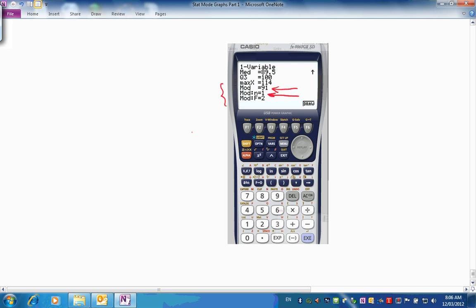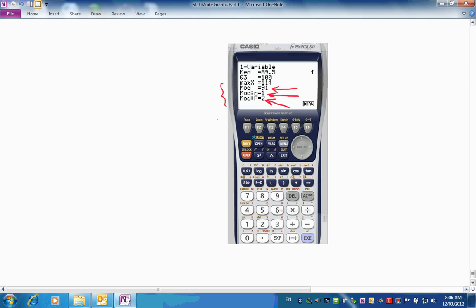There was only one mode, in other words, there was no other games that had two scores the same, higher frequency. And how many times did 91 occur as a mode? It occurred twice, which made it the most frequent score.